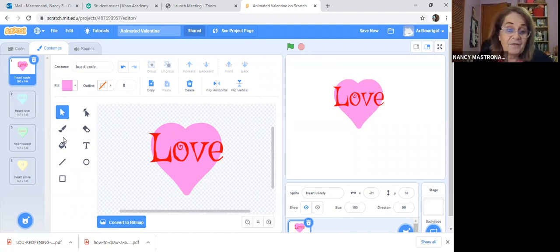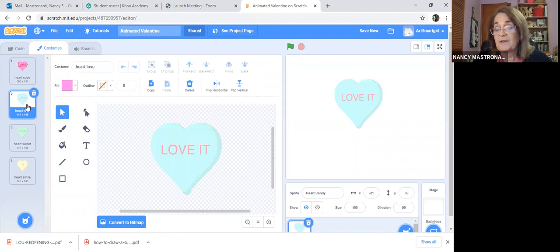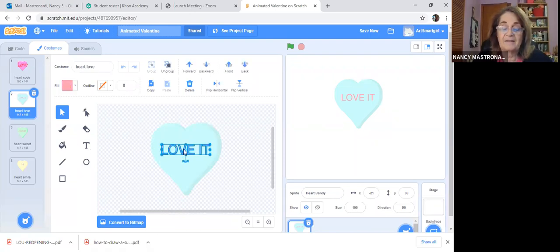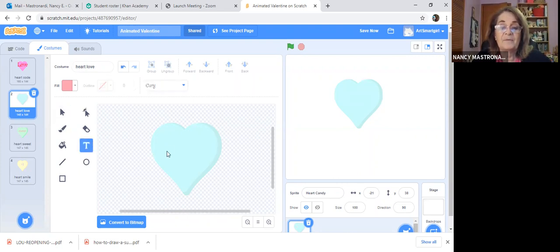Now the heart already comes with 4 different costumes. So I'm just going to go through and customize a little bit. So again, you can click on the words and you can delete them. Right, and then the text tool allows you to type.